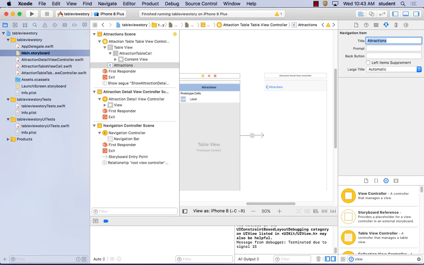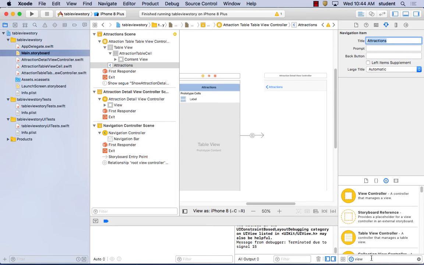Attractions. Next, drag a navigational item view from the object library and drop it into the toolbar of the attraction detail view controller. Double-click on the title and change it to attraction detail. So again, you need to put in a navigational item view from the object library.